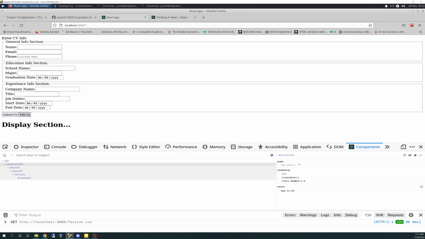Edit CV in my mind might be trying to do that, because if you've already got stuff down here in display and you hit the edit button, it's going to want to take the display info, which is a downward child, which is fine, but then it's going to try to input it back into these fields, and I think I might have a problem there, because that's a parent component, and I'm technically passing props back up. So I may be thinking that wrong, I may be overthinking that, but right now I feel like that's going to be a problem. The submit, I don't think it'd be a problem, because it's just submitting everything down to display, but we'll see.